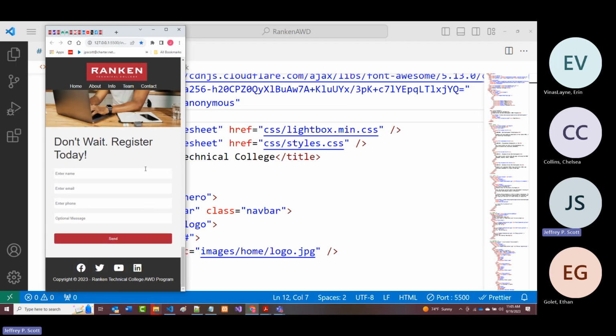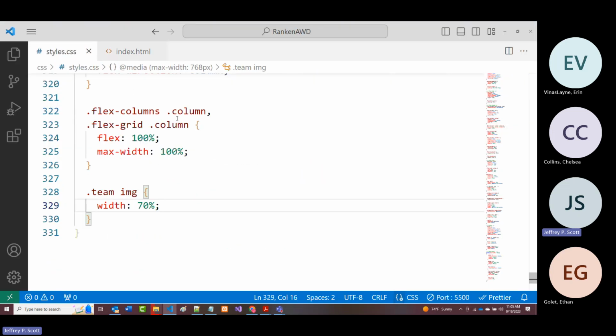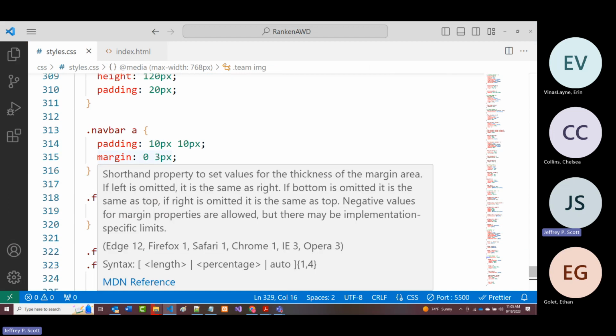So again, by no means is this perfect, but what we were able to do in a little bit over an hour is to build a fairly complex application that uses Flexbox. What I think I'm going to do, try to do tomorrow, and I said this before, I'm going to do two things. First of all, when we finish today, which will be in just a couple minutes, I'm going to go back in, and I think I said this to you earlier. I'm going to change all of these absolute measurements of pixels. I'm going to change them all to relative rem units. Okay. Should look exactly the same as long as I do the math right.